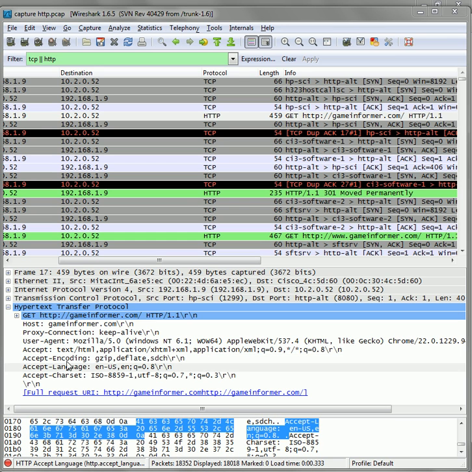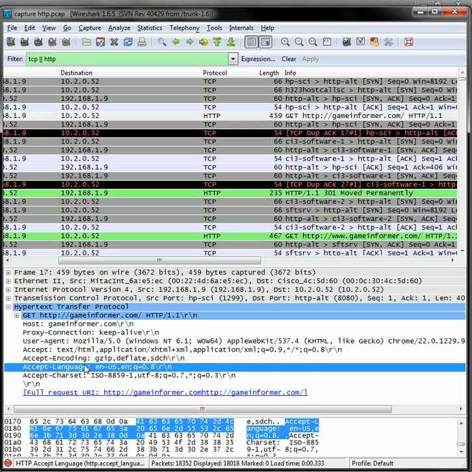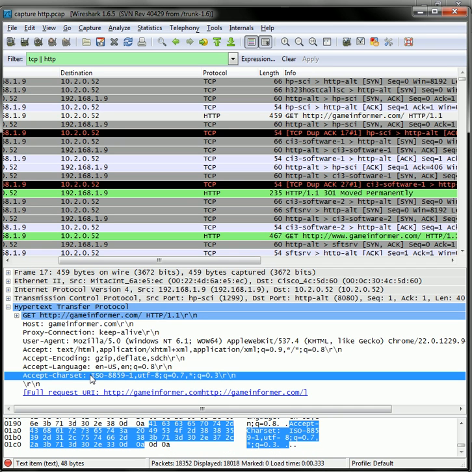The accept language is telling us what language the site is in. As we can see, it is en-US, which means English US, and the part en also means that it will accept English. Another example of this would be if it was fr-EN, it would mean it wants it in French but will also accept English as well. The accept charset is telling the application what characters can be used and if there are any special characters that are required to be used, like from another language, for example Russian or Japanese.